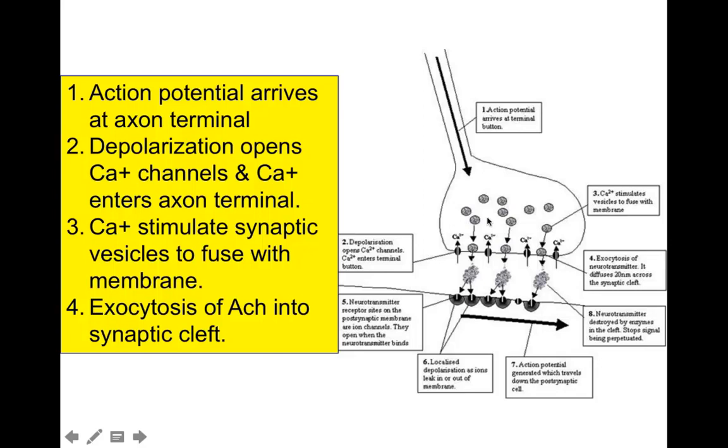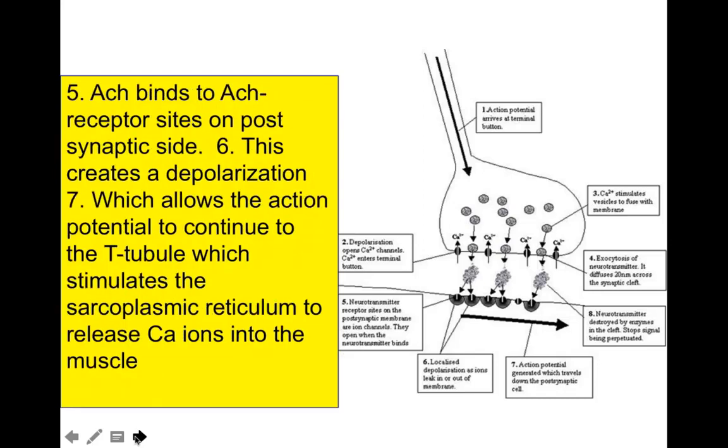This then stimulates the two membranes to fuse together, and then you have ACH, which is released and has an action on the muscle cell. So once again, you're not going to have a quiz over the details of the biochemistry, but it is interesting to understand where the action potentials originate from.